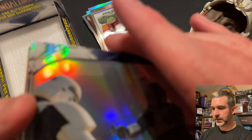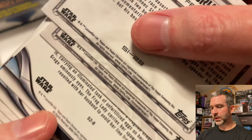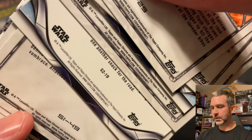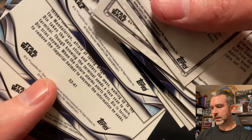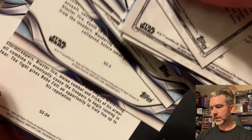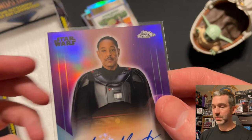So yeah, let's look through the refractor pile. This is the one I want to look through. It'd be pretty cool to put together the entire refractor set. These are all S1 and S2 so far. So I don't think any of these are a short print. Yep. All right. So we got several inserts, and then our guaranteed auto was a big one.